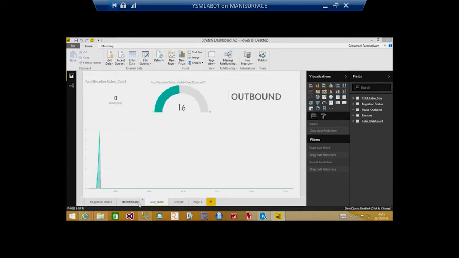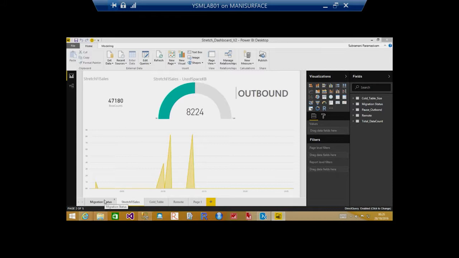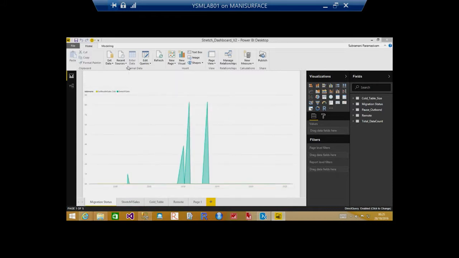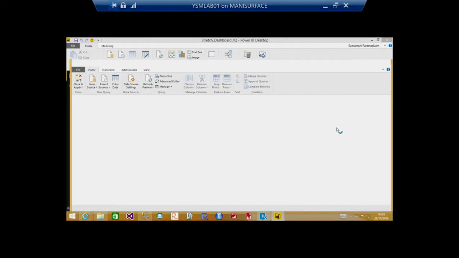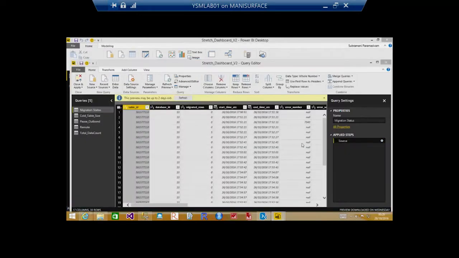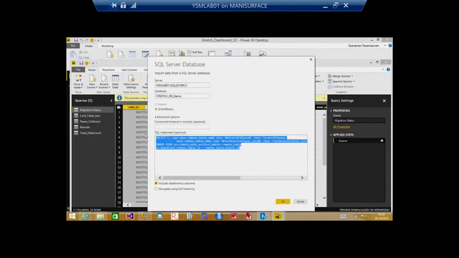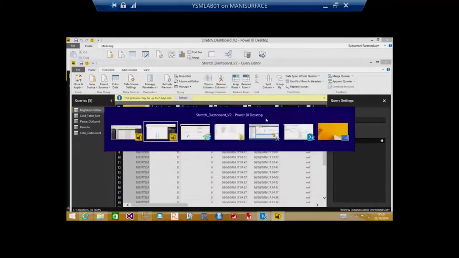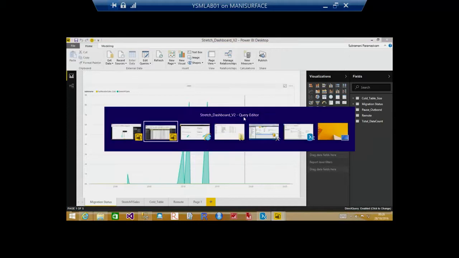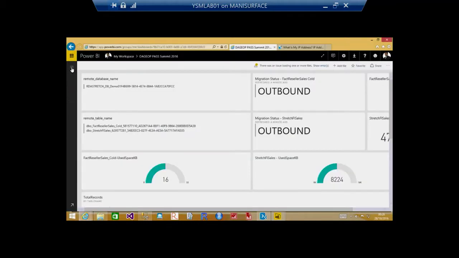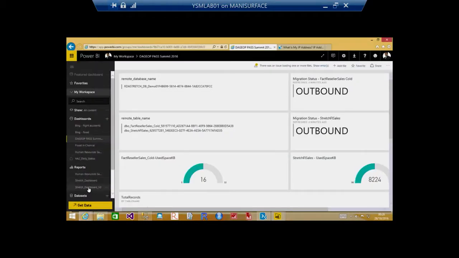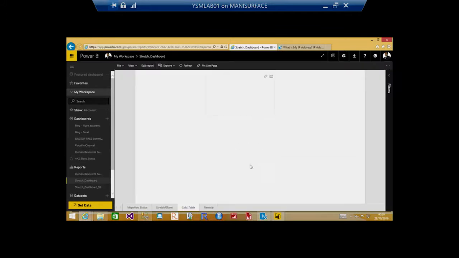Unfortunately, I have connection problems. Okay, that seems to be working now. So these are what I have created, and I've got my queries down here. When I go to edit queries, I can see the source, how I have created that. This is the query that I can run in T-SQL, in my management studio, and that is visible there. Once that is there, all I'm going to do is access that in my Power BI portal, and I have published it, and I've got all of these.